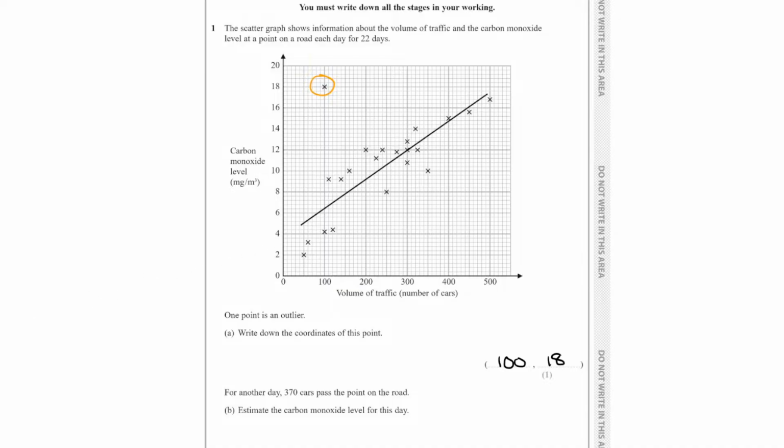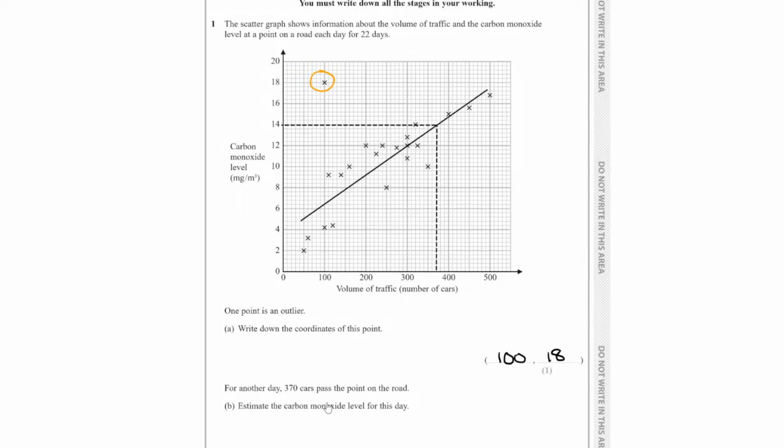You know, obviously yours will look different, that's fine. And then they said 370, didn't they? So just be careful of the scale as well. Make sure you're reading the scale properly. So here, up. Oh, mine's come up quite nicely, actually. So I've got 14 exactly. Obviously, you're unlikely to get exactly the same as me, but that's fine. I'll show you what the range is in a minute. So I would write 14 in my case.